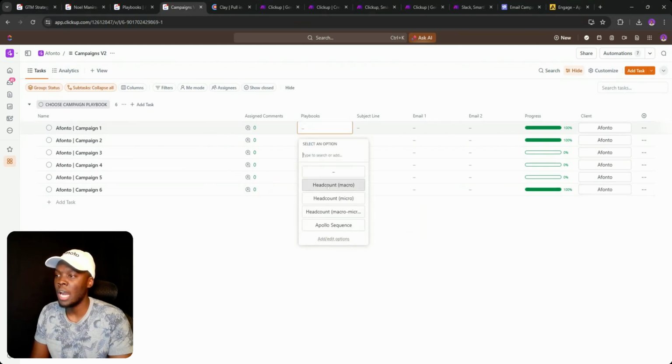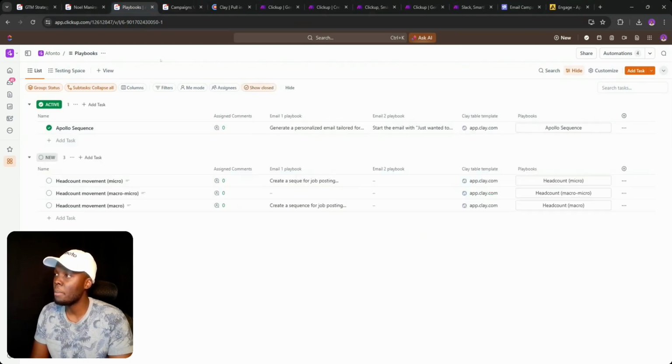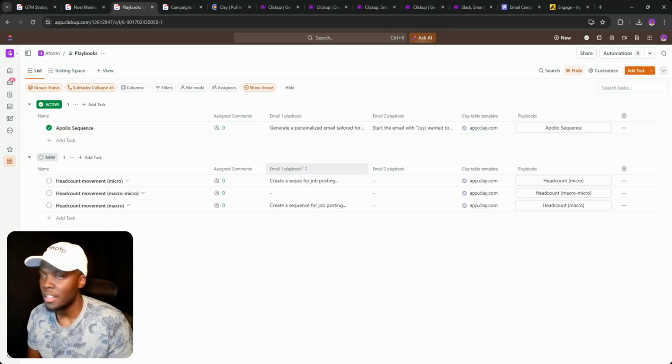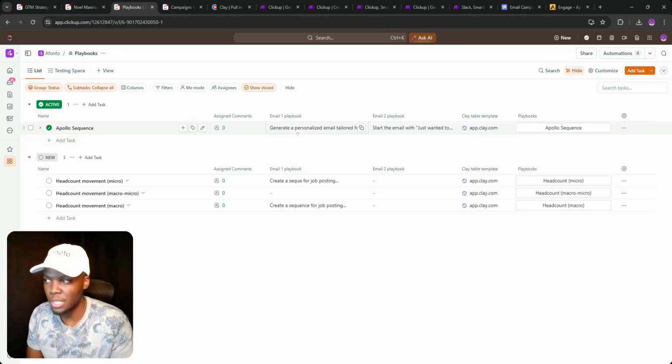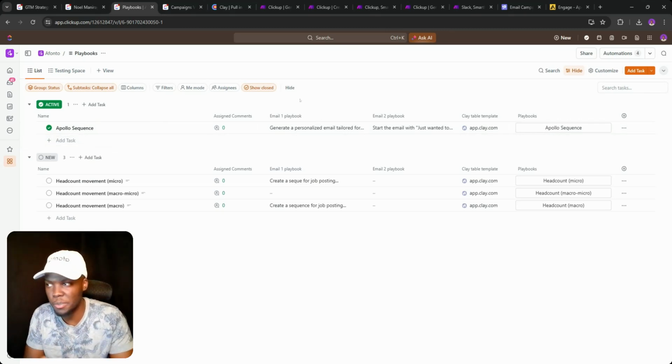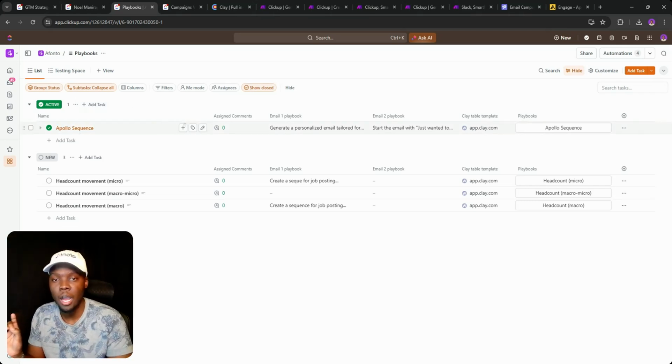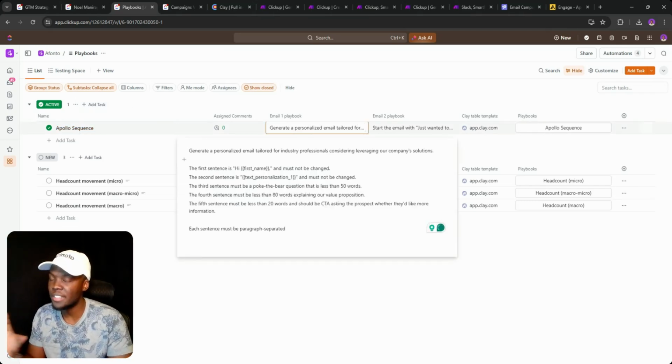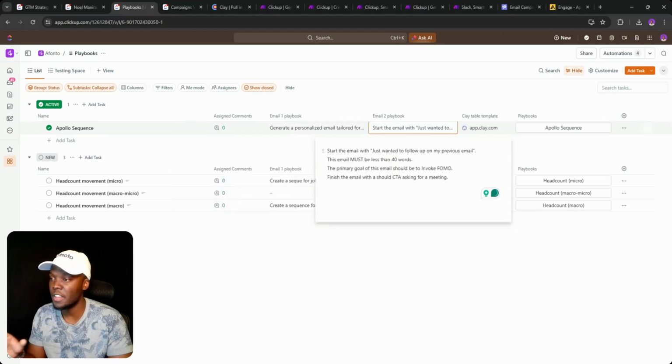And so I've got a few playbooks right here, but when you check the playbook section, this is how I've structured playbooks. And what a playbook is, basically, is how an email is going to be structured. And so right here, I've called this Apollo sequence playbook. And this is the prompt that I'm using to create an Apollo sequence playbook. And so we've got all of this information right here. And then email 2, I've created it to look like this.